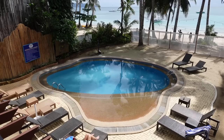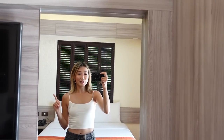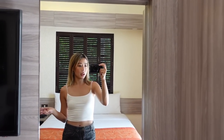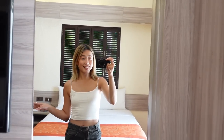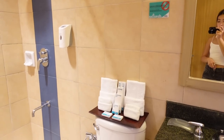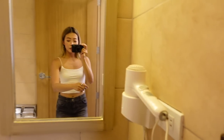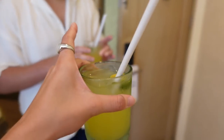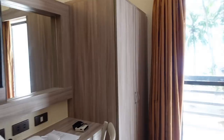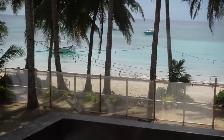We were supposed to head back to Manila today but we decided to extend the trip for two more days. I love our new room because it's beachfront — the one we had at Feliz Hotel wasn't beachfront; we had to go through D-Mall to get to the beach. But here it's right in front of us. To my right is the bathroom with toiletries, a mirror, and a blow dryer. We have two beds, a desk, a closet, and the best part is the balcony overlooking the private beach and pool.